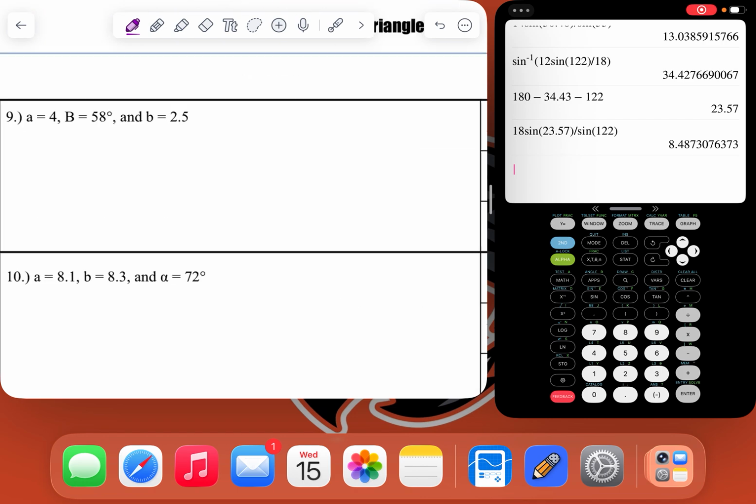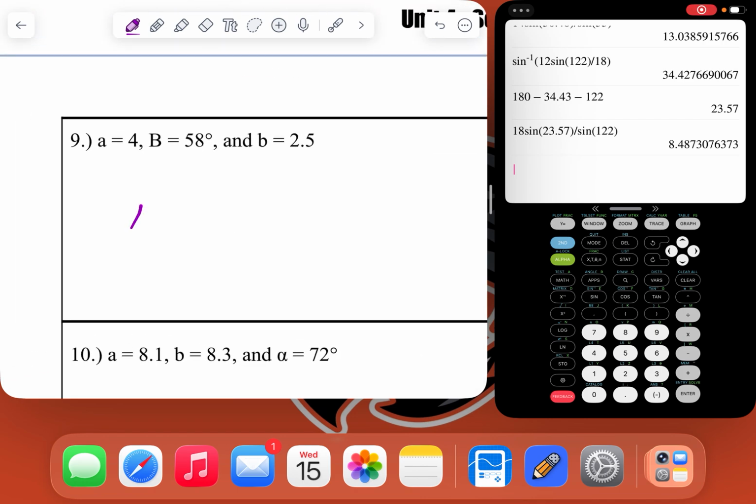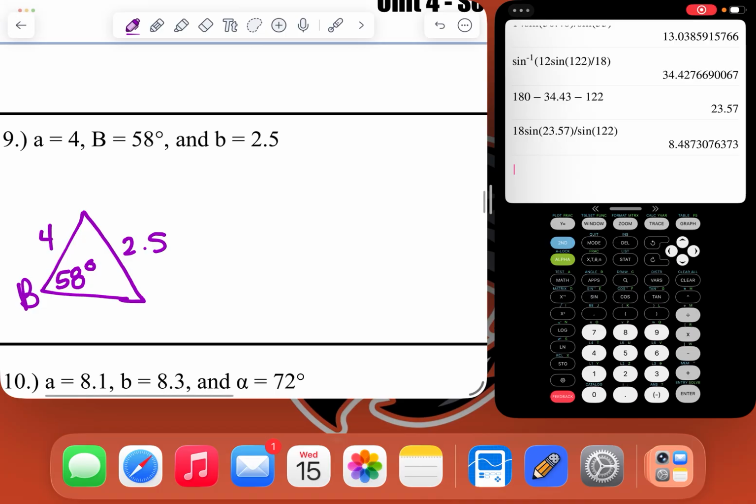All right, so on this next one, again, we're always going to try and put our angle in the lower left-hand corner just to be strategic about this. And then the side across from it here is 2.5. This side is 4. So we're thinking 2 triangles here because this is smaller than this one. So if we start to try and solve, we've got sine of 58 degrees over 2.5 has to equal sine, so I forgot to finish labeling, sorry.